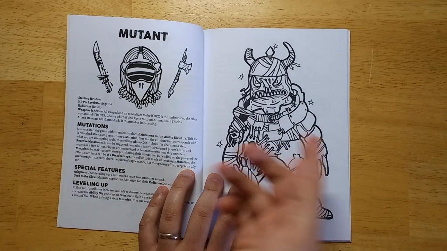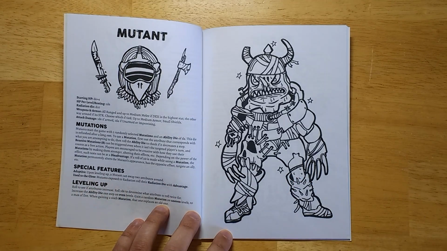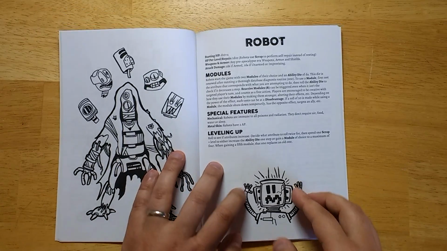So we can use your mutations. We'll take a look at those later. They are adaptive. They can swap their abilities around when they level up. And they're more resistant to radiation.